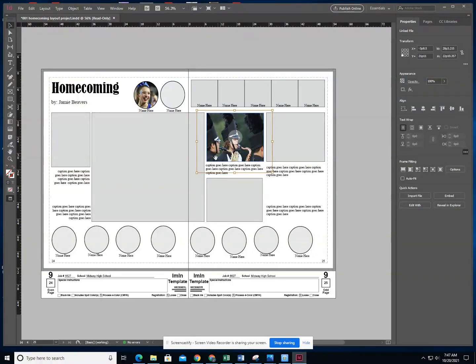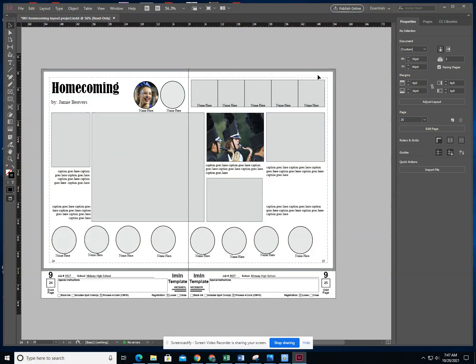Again, don't grab the circle. Grab it when it's over here a little in the corner, and you can move this picture anywhere you want to within the frame. So feel free to do that to any photograph that you choose. You can make them bigger or smaller, but they do need to fit the frame. Notice how this one doesn't fit the frame now. I need to make it at least as big as the area that I've been given to work with.